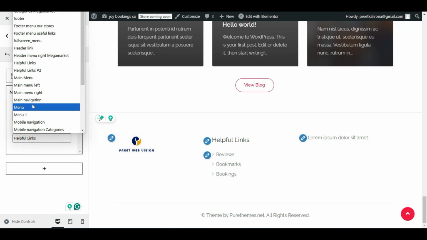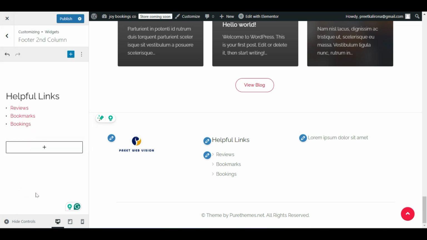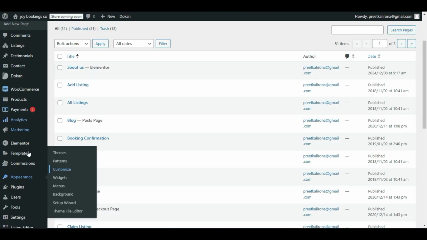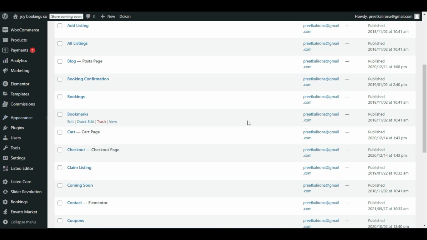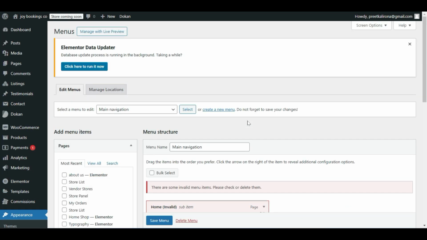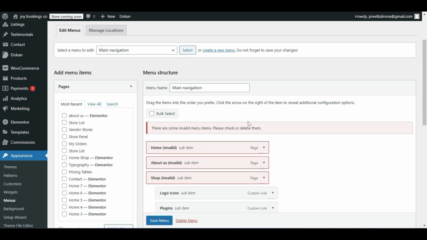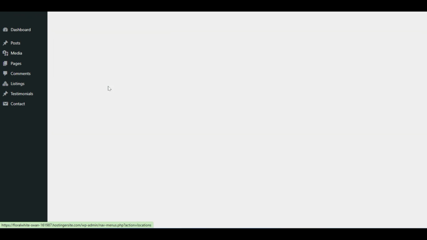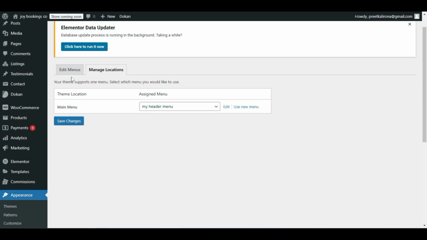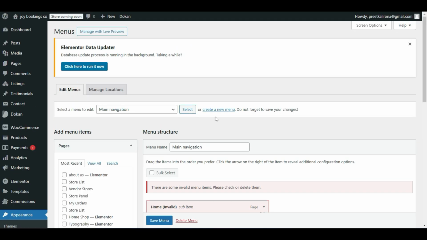Helpful links, if you click here, select a menu. I have a lot of menus here. I recommend creating a footer menu for yourself first. Let's go to Appearance, Menus. Now let's create a footer menu for our privacy policy-like pages. First we will check manage locations, to check if the location is good, if there is no mismatch.